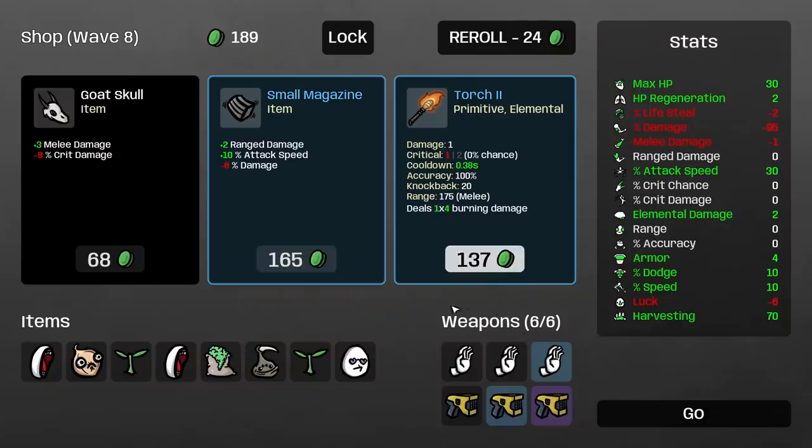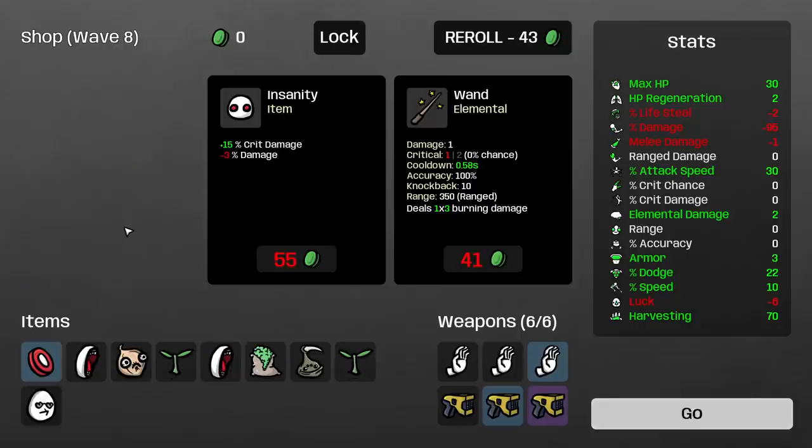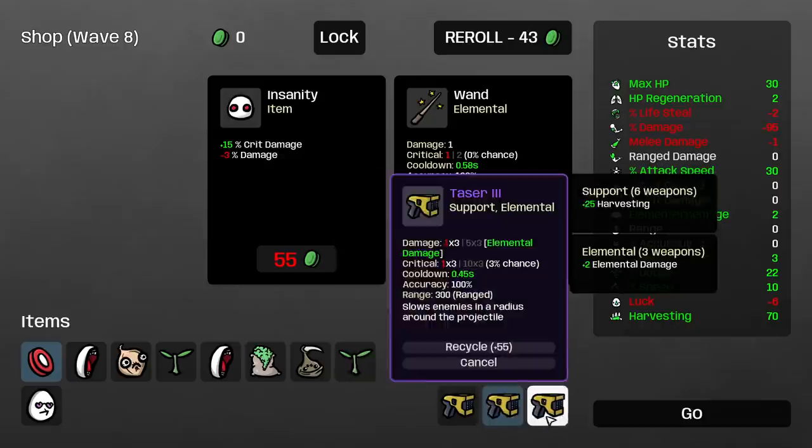Maybe that was just lucky, but we did re-roll it into that there. 12% dodge for the penalty of one armor. And it's perfect, the amount of money we got. Sure. 1x3, faster fire rate, bigger range.